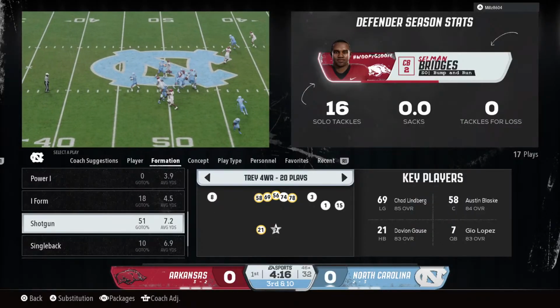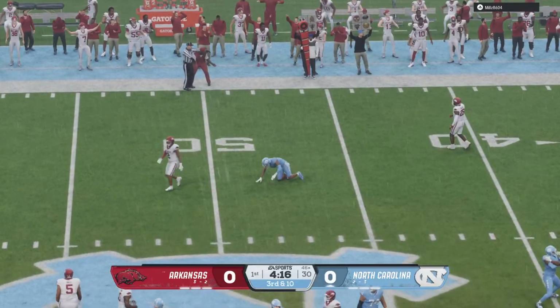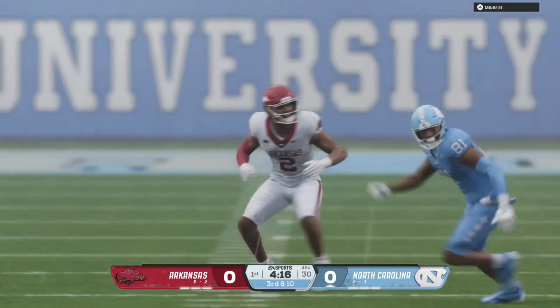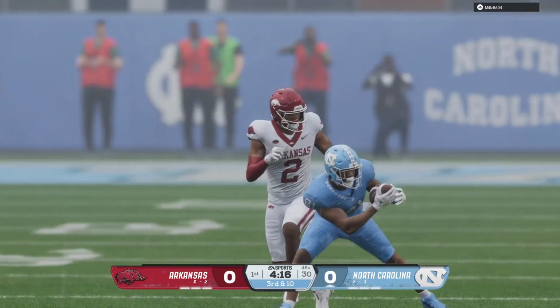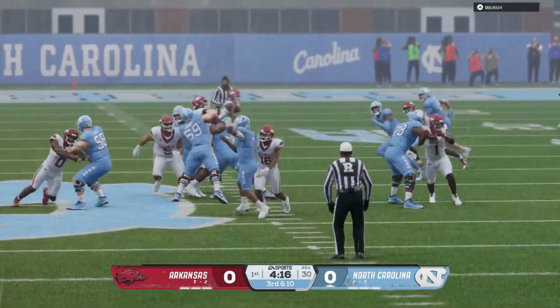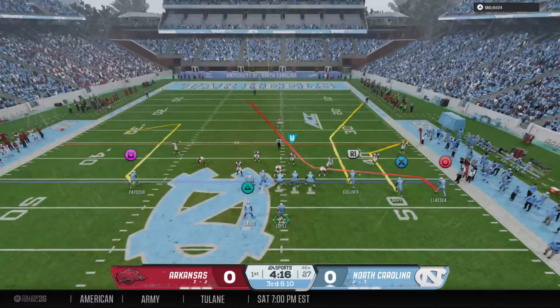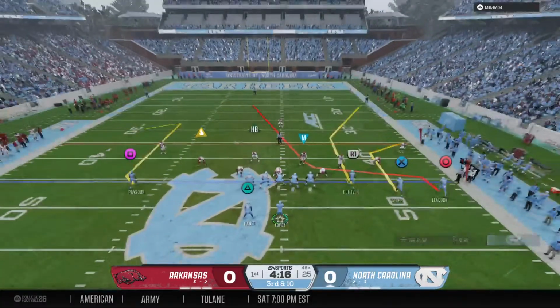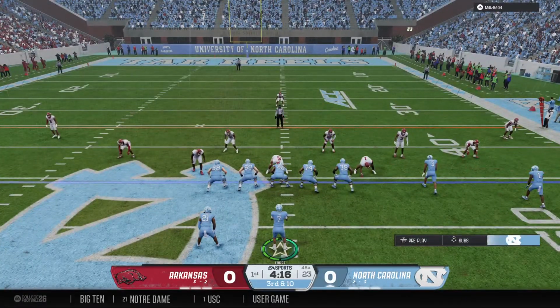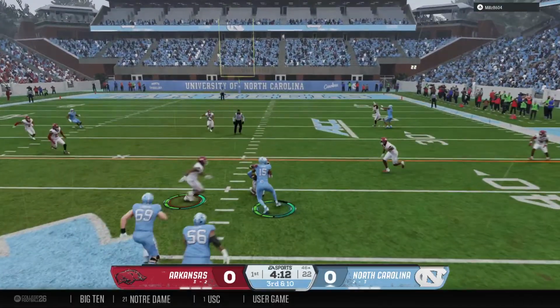Sometimes it takes quarterbacks a few plays to really get into the rhythm of the game and not force things. I think the quarterback that time was really trying to force the ball to his wide receiver, but against man coverage, there were other guys on that play that were open that could have had a chance. So this quarterback just needs to settle down a little bit. He won't be throwing as many incompletions if he just lets the coverage tell him where to go with the ball. Trying to move the sticks on 3rd down through the air.